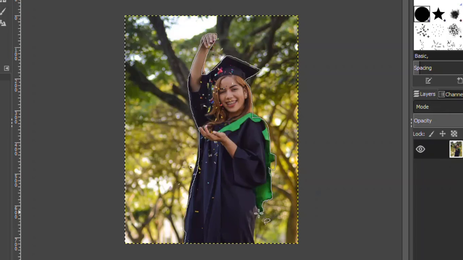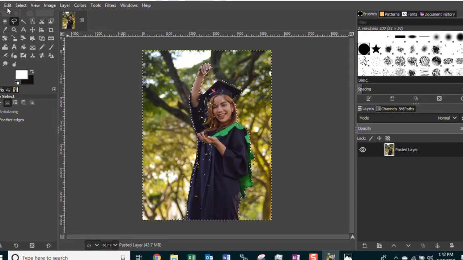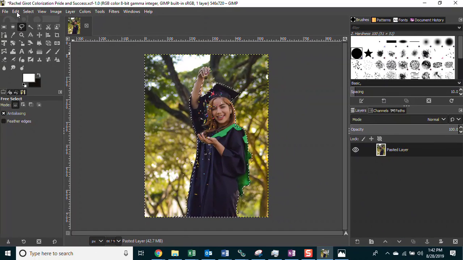And, you know, some students are like, oh, I'm just going to do that outline. And then you kind of draw a circle and come around back to that dot. Hit enter if you have to, if it doesn't automatically create your marching ants. But this isn't good enough. You need to zoom in. So don't take shortcuts, because that's not what this is about. This is about creating quality.